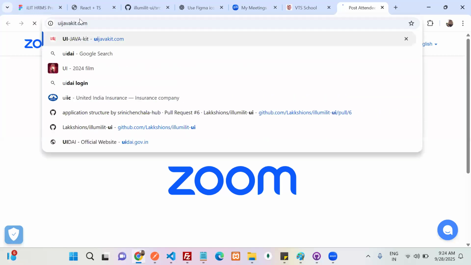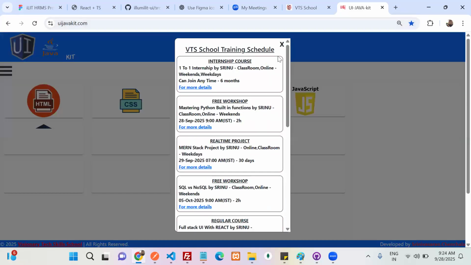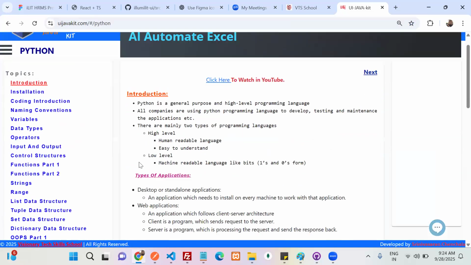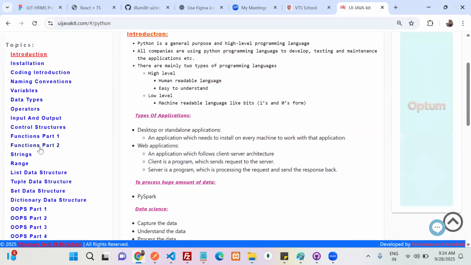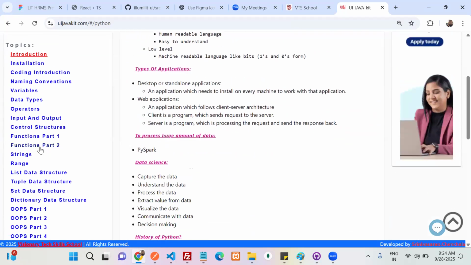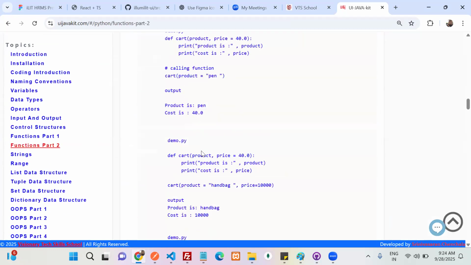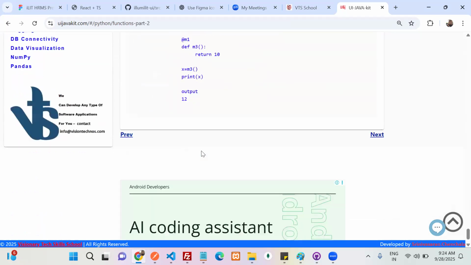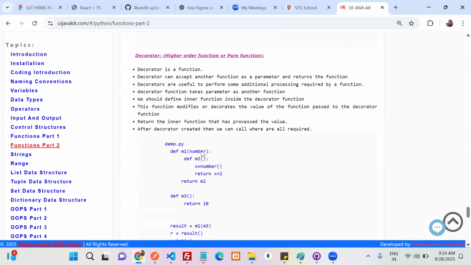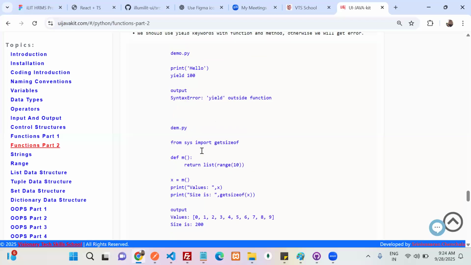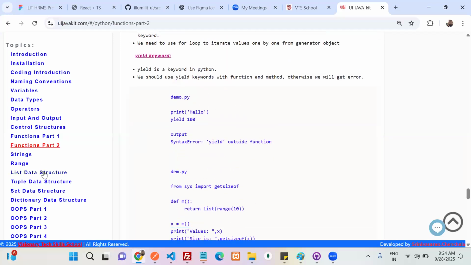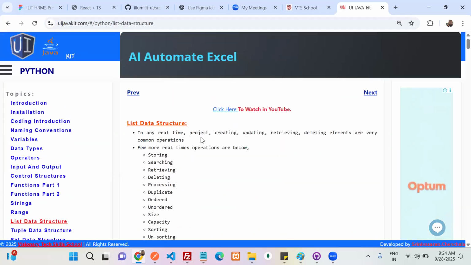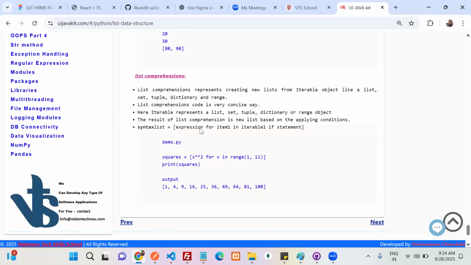Will anyone check it in your uijavakit.com and go to Python? I think in the functions, iterable, where is the iteration, sir? The functions, decorators, comprehensions, lists like that.